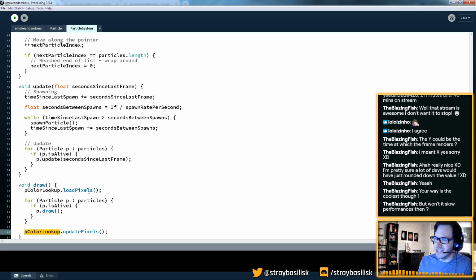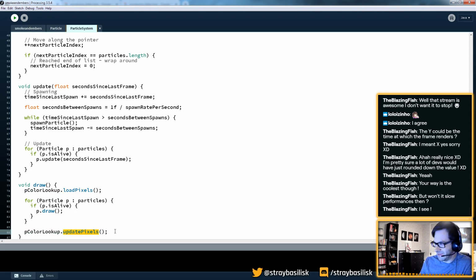What's worse is if you're updating the pixels manually like this and then sending them back to the graphics card every frame. That's something that can take time. In this case, since we're only reading them, it's probably not going to be an issue, and we're only calling this once for each particle system. We could probably even just do it once at the start of the program and then just call updatePixels at the end, or not even bother. But it's mostly if you're making edits that it's an issue.